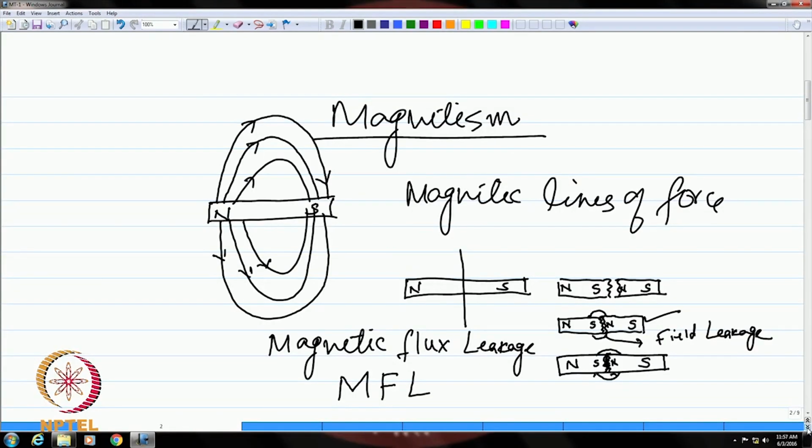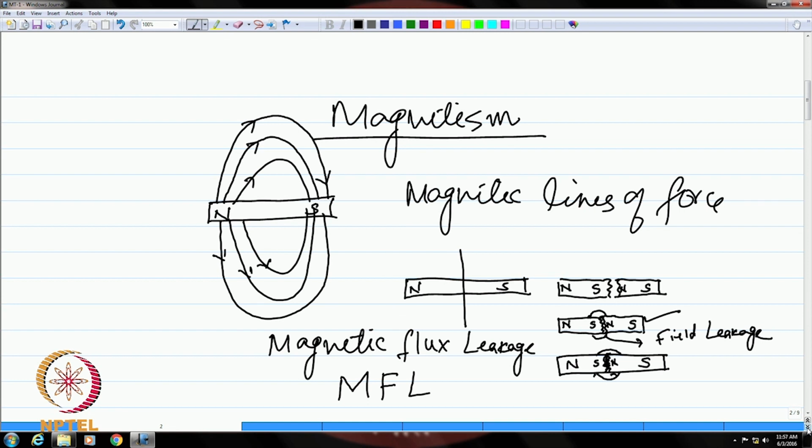So, we learned about the basic principle behind this technique, and we saw it is primarily the leakage field which comes due to the presence of a discontinuity on a magnetized surface.